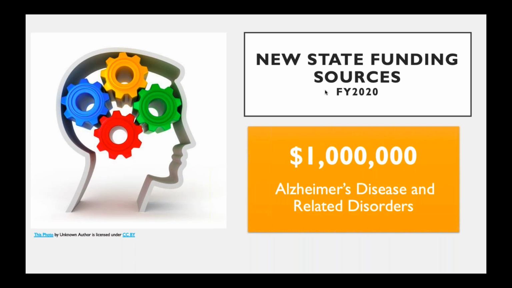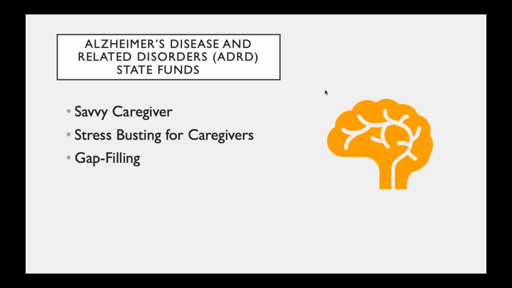Again, it started October 1st, and we are proud to announce that we're providing Savvy Caregiver and a busting caregiver trainings for our caregivers dealing with a loved one or an older individual struggling with Alzheimer's. So that is something that we recognize, and this is definitely not everything that's going to take care of the current need, but it's definitely a start for us to address those needs.